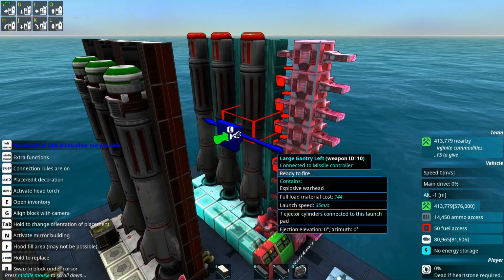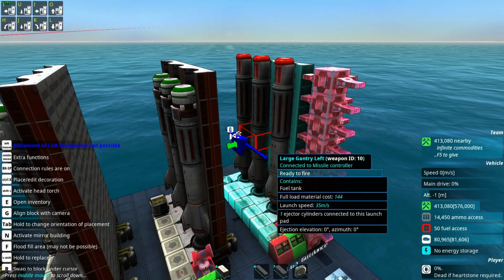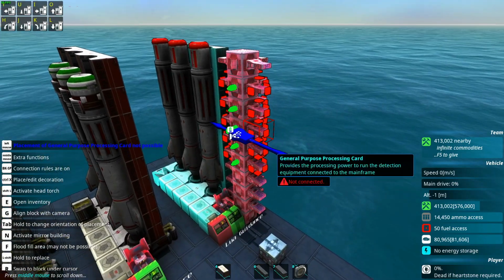And to get the amount, you'll look at the missile, go to the Q menu, and under general processing power used, you'll see the number. That number is 9 for large missiles, and that means I need 9 general processing power cards per missile in the air at any time. So if I have 3 missiles, I need 9 times 3 general processing power cards.